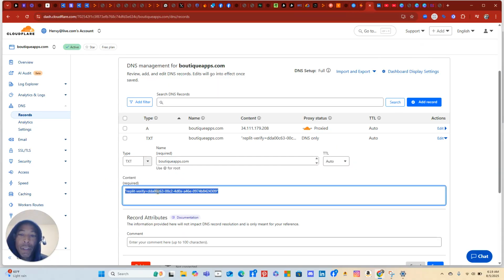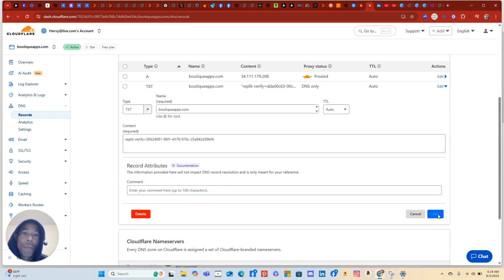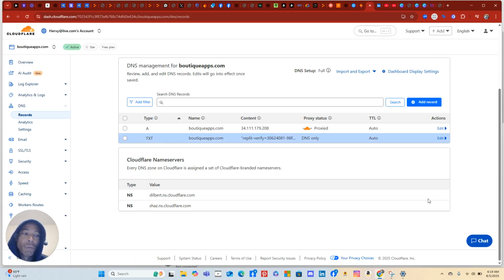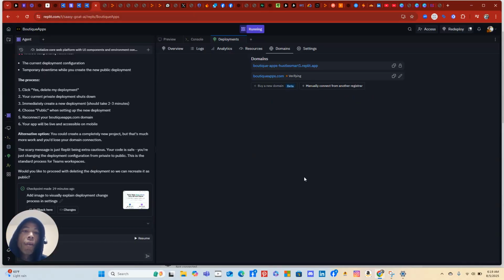I'm going to replace this. I'm going to go over here. I'm going to link the domain. It's verifying. That will turn green once it's done. And I think after that, we will be able to access the site. But it still might take a little while to propagate.